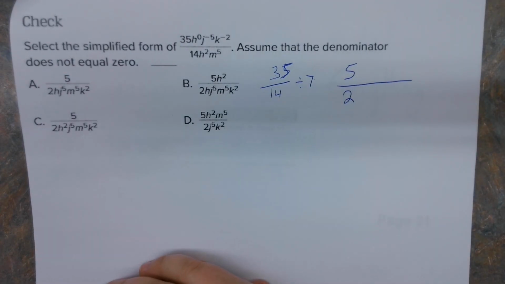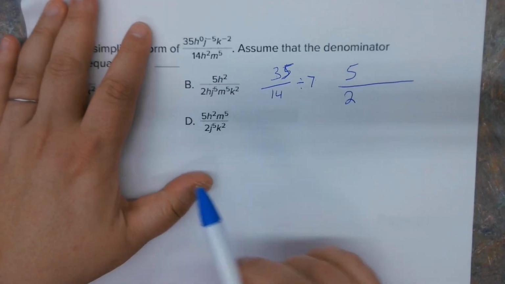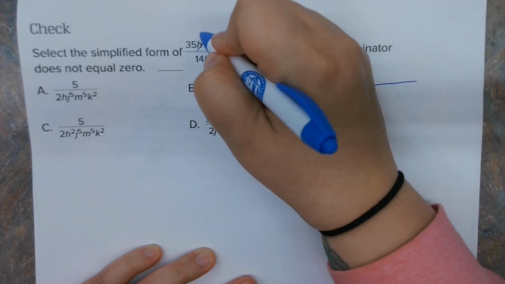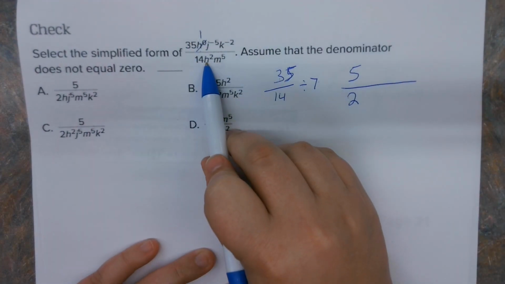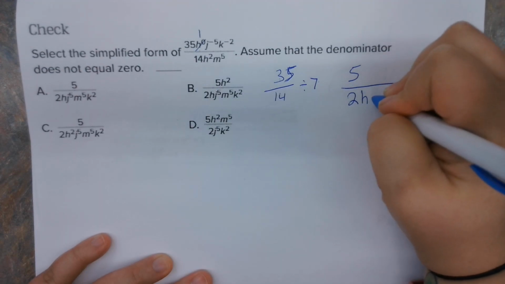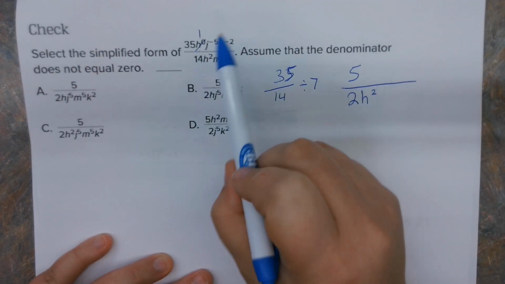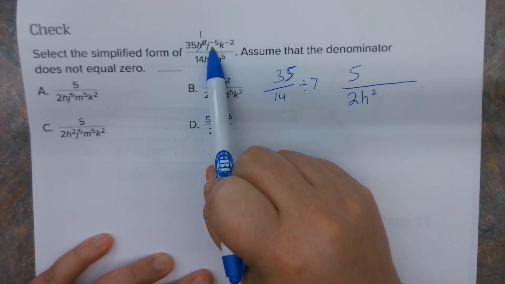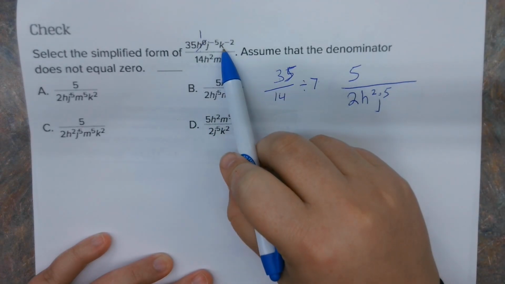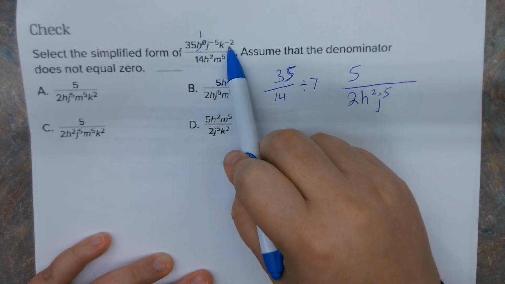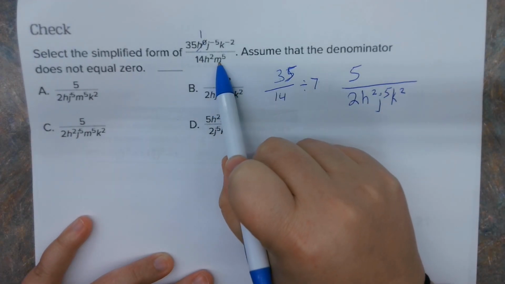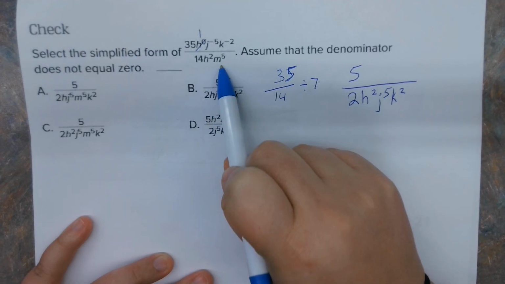Now let's look at our exponents. This is h to the 0. Oh, what happens to that? That turns into 1, so it goes away. So this is h to the 2nd on the bottom, and I'm going to leave h to the 2nd on the bottom. Next, I'm going to do j. J has a negative 5 on top, so I'm going to push it to positive 5 on the bottom. K has a negative 2 on top, so I'm going to push it down. K to the 2nd. And then I've got this M here, which is a positive M. So M to the 5th.